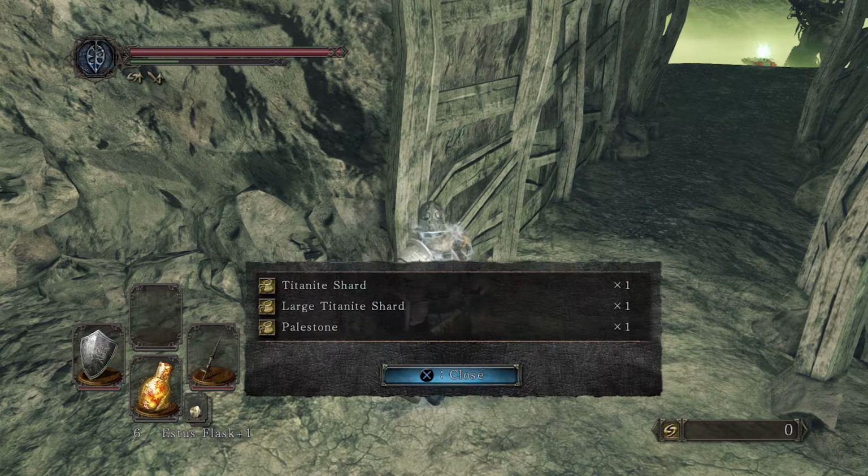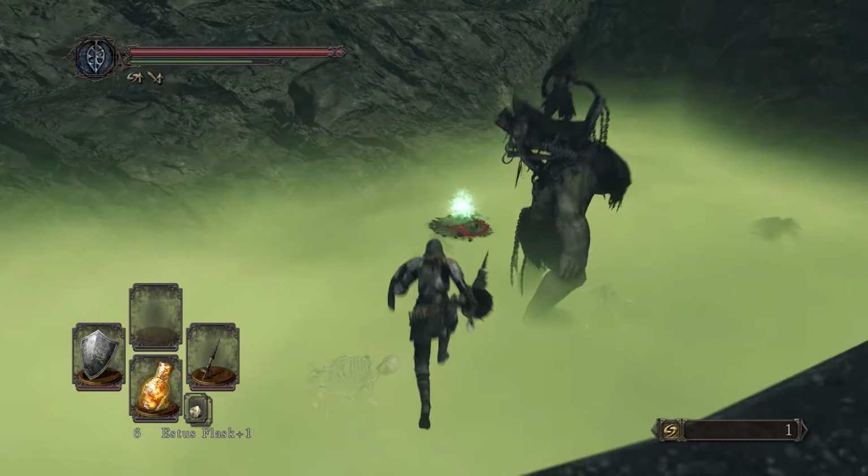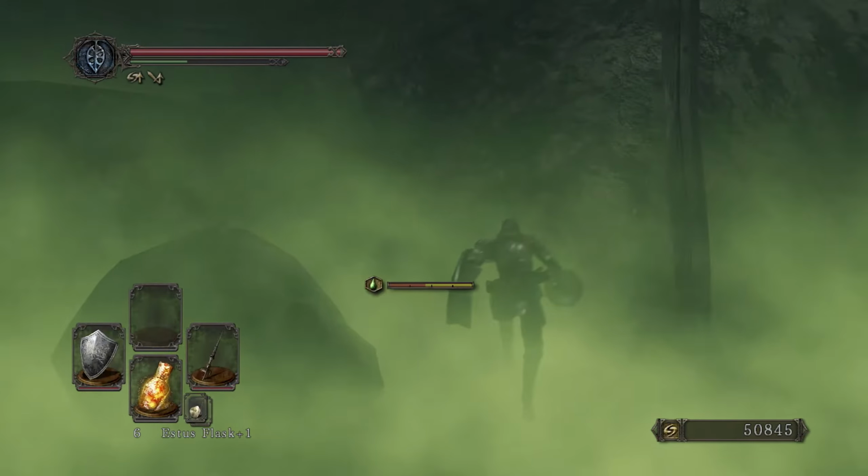Finally got him. It all worked out in the end. So each one drops the same thing. We gotta jump in, grab our souls, and we're just gonna get out of there.